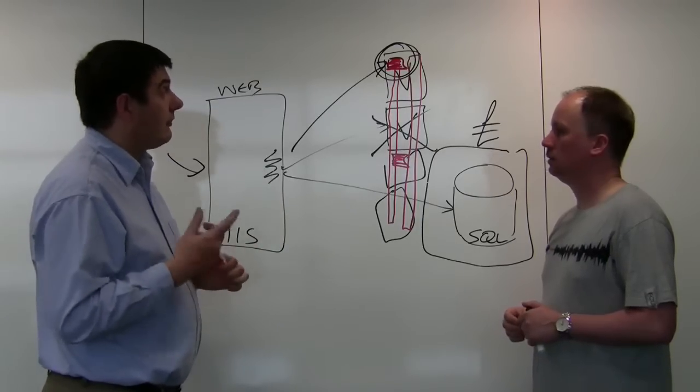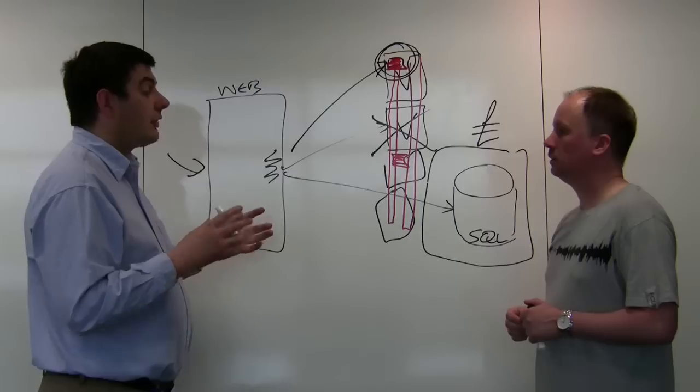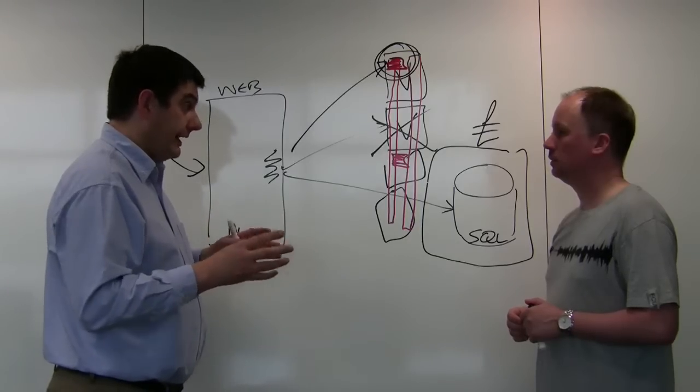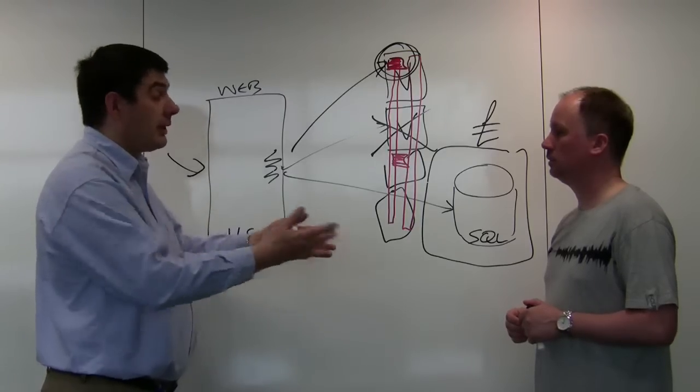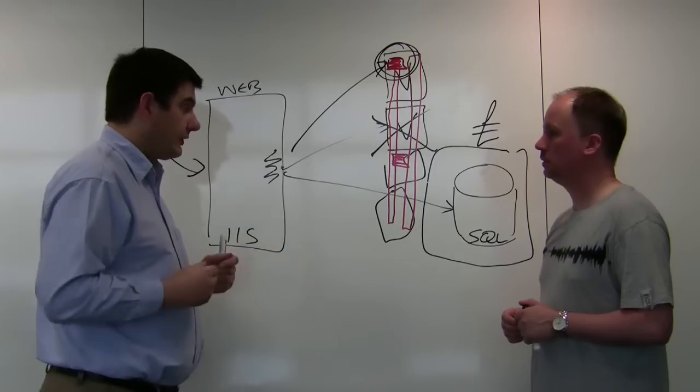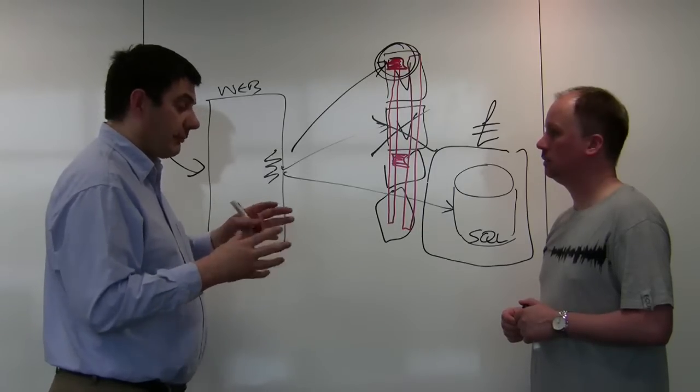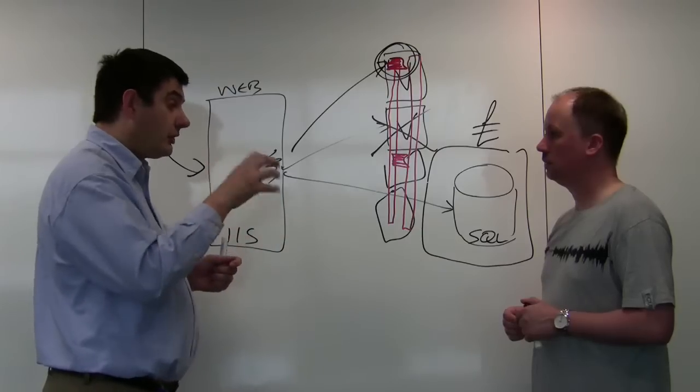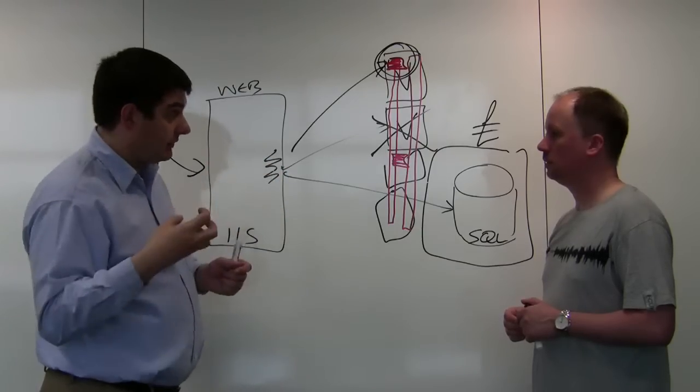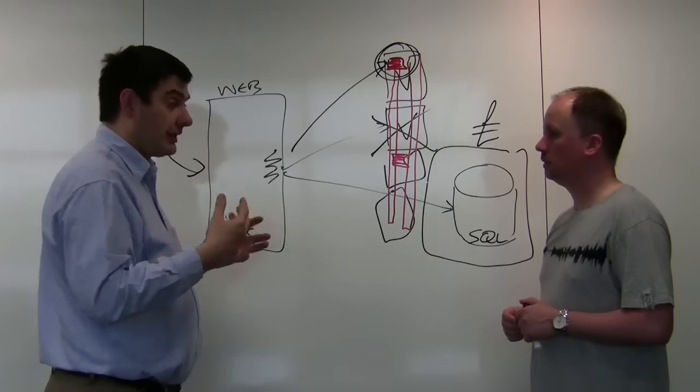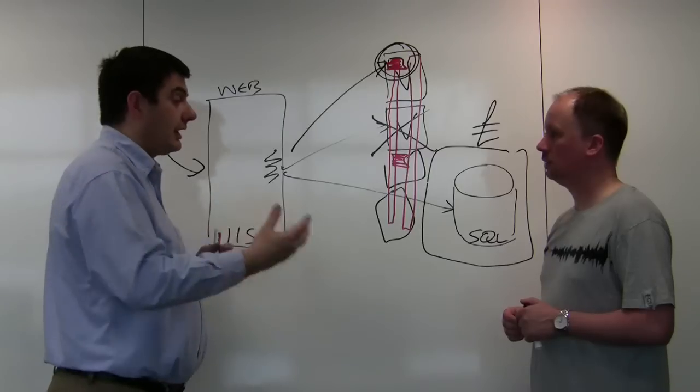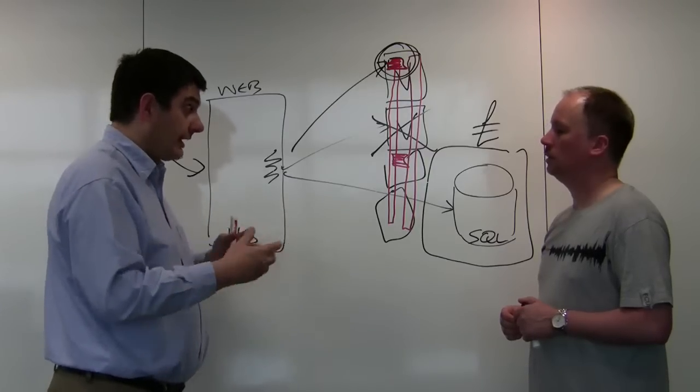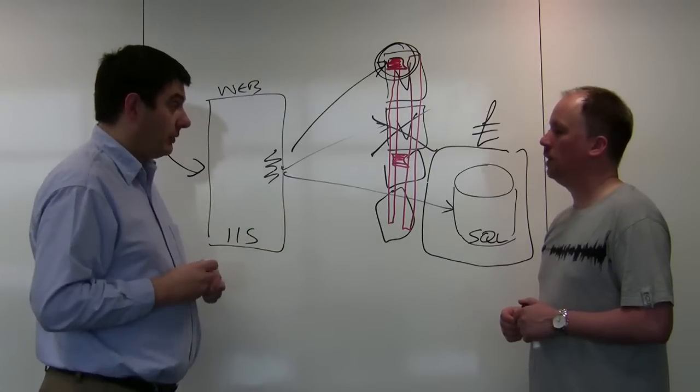There's also another thing you can use within regions called tags, so you can actually mark certain data items. So let's say we go back to the product catalogue example. You could mark certain products as, say, first selling products, and then we can enumerate over that tag and just pick those ones out. So although we're not using SQL, we can still selectively, using things like regions and tags, identifying the data that we want to pull out.